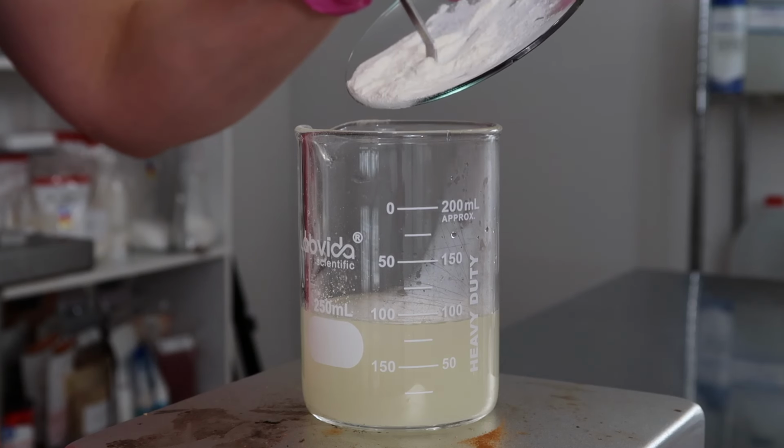But I came back the next day and all the MAP was on the bottom. It wasn't mixed in anymore. That was annoying. So I wanted to try some more experiments, like maybe adding in just some solvents to help keep it dissolved, but I didn't have enough MAP to keep doing experiments with 10% MAP. So instead I was like, all right, why don't we try using less MAP and see if that will stay dissolved? It did not recrystallize. It didn't settle to the bottom. It stayed dissolved. Anyway, let's talk about the final formula I came up with for MAP.